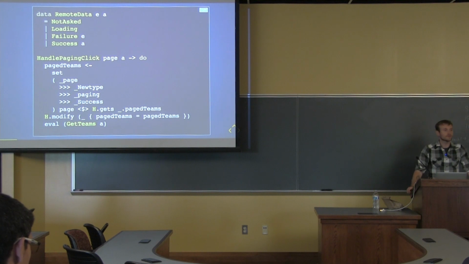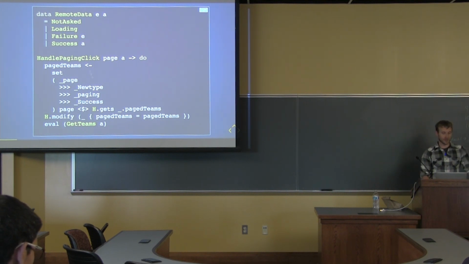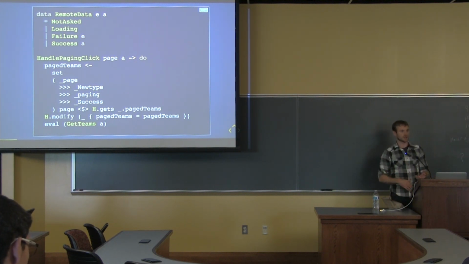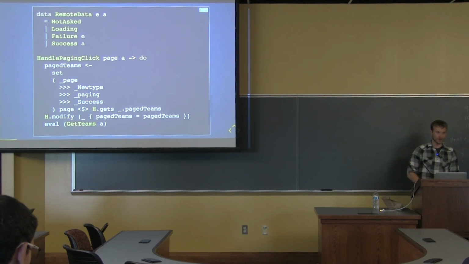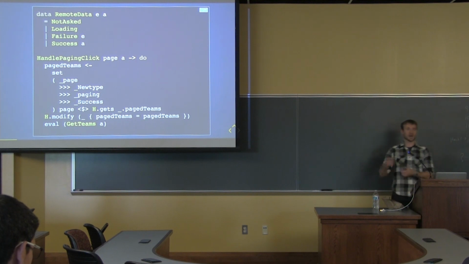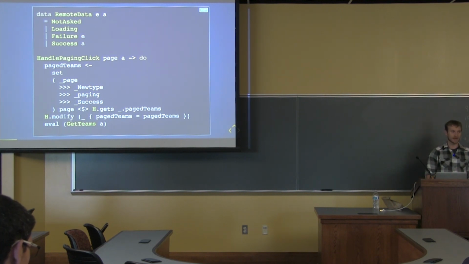Where do you use this to improve your code base? You mentioned that you used it to improve your code base quality. Yeah, I mean, this is one example right here, where if we were to do this without lenses, we would basically have to case on the data constructor of the remote data, and if it was success, then inside of that we would have to pull that. What would be wrapped up in there would be a record, and we would pull the paging key off of that, and then that would be a new type, so we would have to unwrap the new type before we get in there. This is just a much more succinct, and I think cleaner, way to accomplish that same thing.